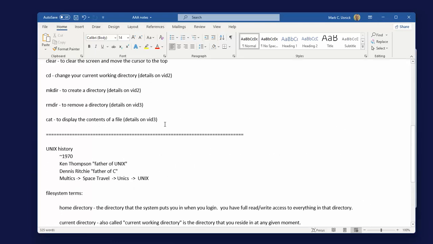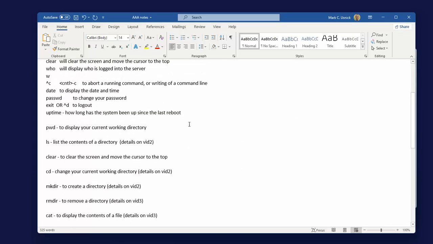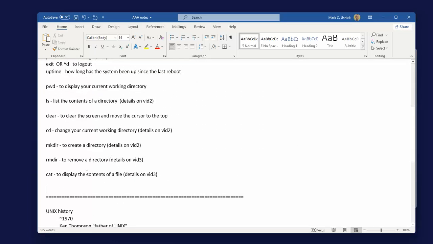Okay, so here we go again. We'll just mention it here again. I like to have one central location where I just list all of the commands, and then we'll give examples and details and so on down below. So once again, the old hippies from back in the day, they like to abbreviate things. A lot of times vowels will drop out and so on. Anyway, the copy command is typed into the server as just cp. To copy a file, details are in video 3.